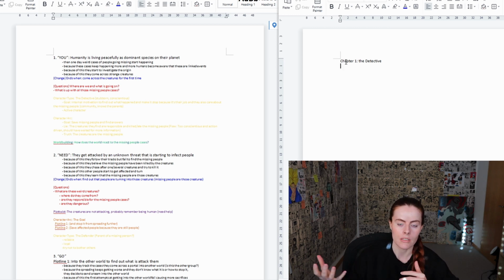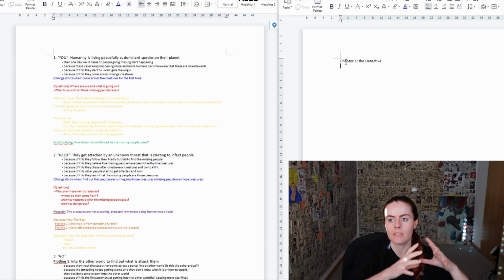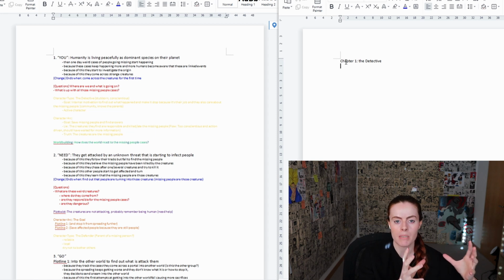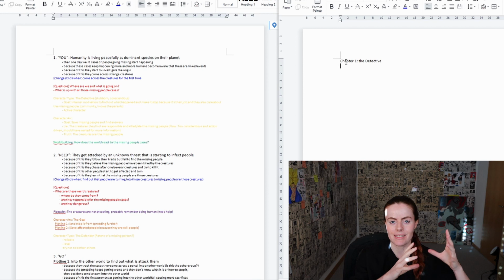So what I mean is that when the story kicks off, the detective character knows where they live, what this world is like, what their job is, and that there are missing people cases that are bothering them right now. That's all the stuff that this character knows that the readers don't yet know, but will quickly learn through the viewpoint of this character.